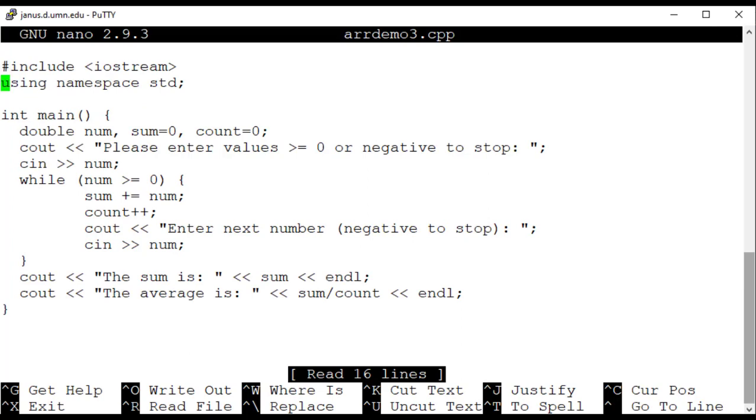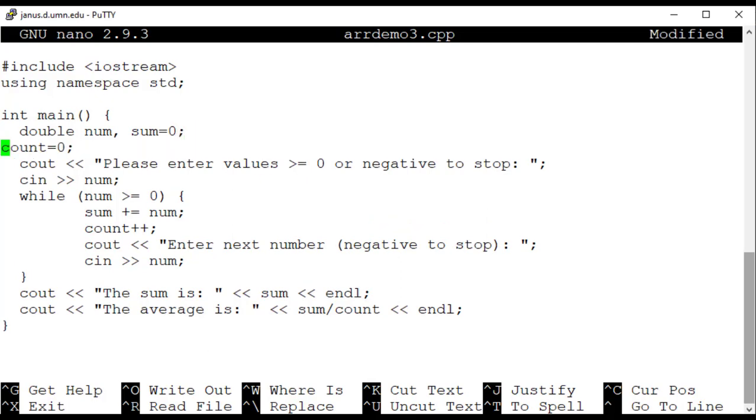And now I've got one. I've got a program now that uses a while loop. We ask them to, here I guess we're assuming these are positive numbers or 0 that they're entering, give us some data. So we read in a number. As long as the number is greater than or equal to 0, we add it to the sum. And then we have a counter that's keeping track of the count, adding 1 each time. That count was declared up here. Probably should be an integer, not a double. We set the count to 0, and every time we go through the loop, we add 1 to the counter.